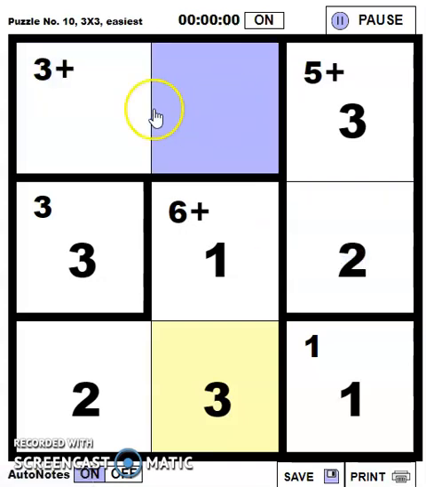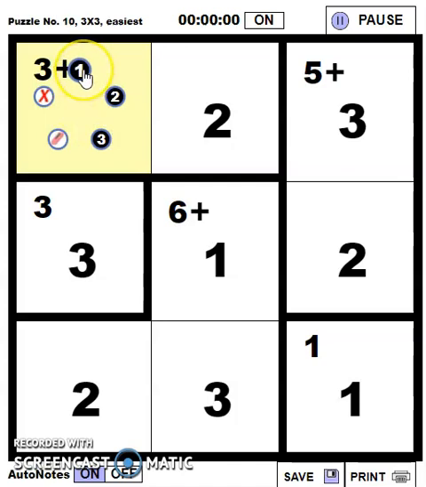So now I'm going to have a look at this 3. And this is great because I've already done it here and I've checked it. So I think 2 is going to go in there, and I'm going to put a 1 in there. I'm not going to do it quite yet because as soon as I do it, it does a little celebration for me. So if I put 1 in there, I can check. 1, 2, 3, no repeats, in each column, and there's no repeats across there. So I know I've done my 3x3 and it is complete.